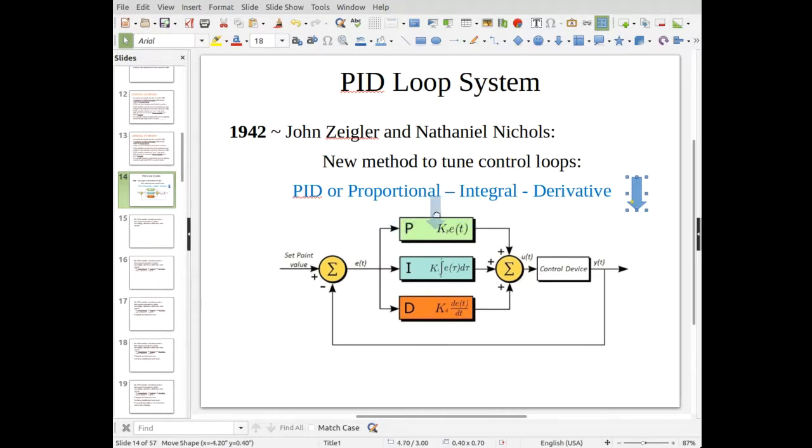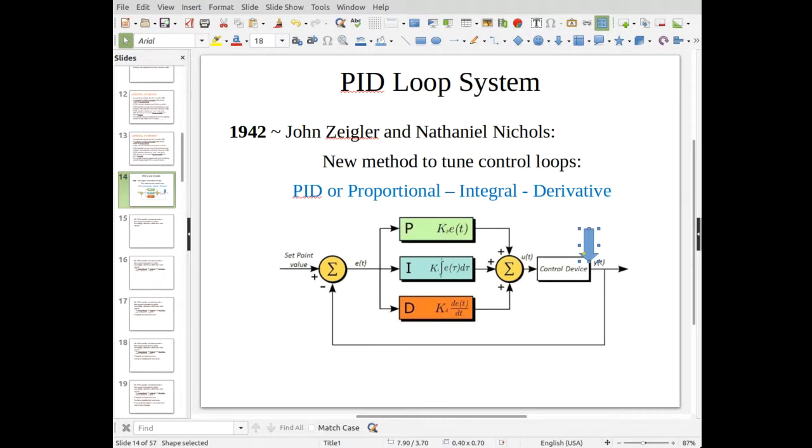So we took the error and multiplied it by some amplification factor. We normally call it a gain, but we're just amplifying it, or maybe reducing it if your gain is less than 1. If your gain is greater than 1, you're amplifying this error and then feeding it back into the system.